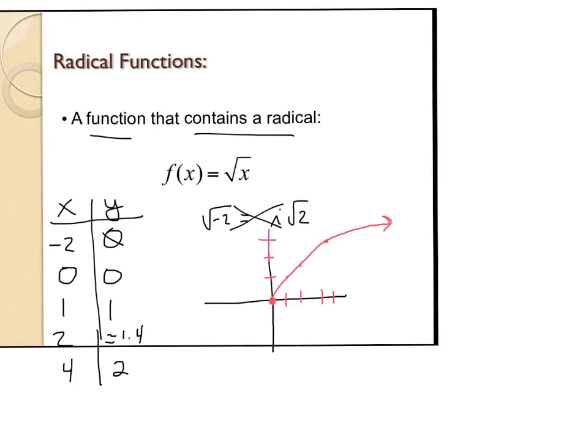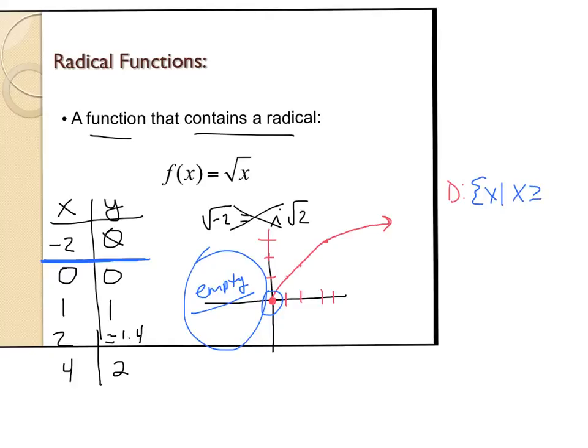And so if I ask myself, what's the domain of this function, when we look at the graph, we can't have any number less than 0 because that would give us imaginary values. So I look at this space on the graph and it's empty. It tells me that I can't have anything to the left of this point right here, which is 0. So my domain is x, where x is greater than or equal to 0. We can take the square root of 0. Your calculator might be misleading. Sometimes it doesn't show that it connects, but it will connect.